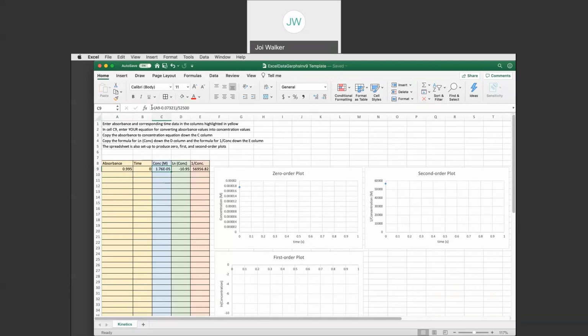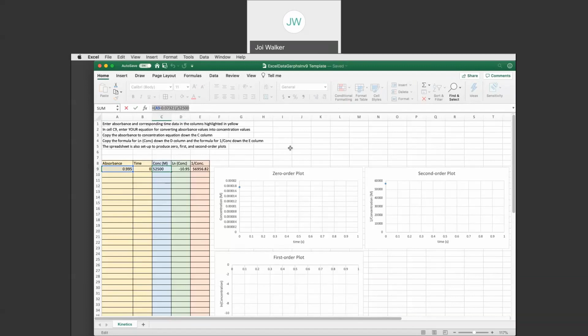You'll see there's a formula and it says equals, so this is saying the number in C9 is going to equal A9 minus 0.07321, all of that in parentheses, divided by 52,500. So that is the y equals mx plus b equation that you got in the Beer's law plot rearranged to solve for concentration.